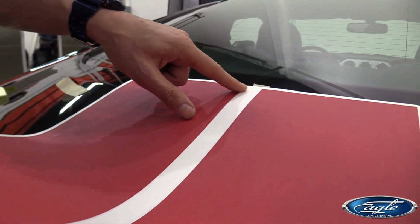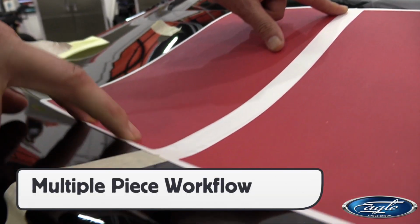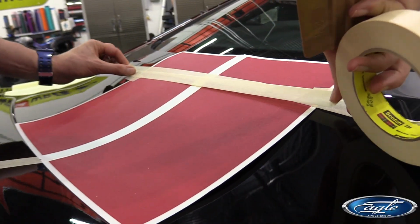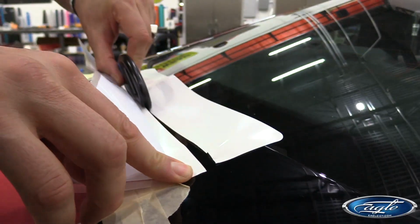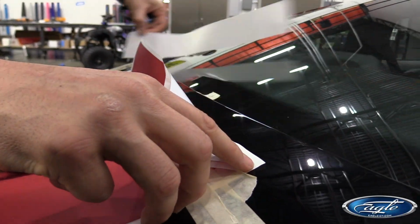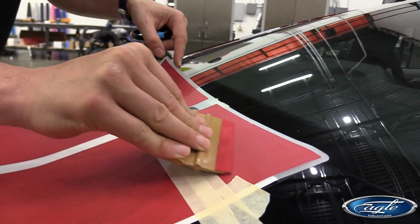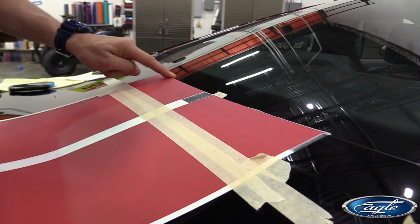Here's where it gets very interesting. From the top of the trunk to the back bumper, multiple pieces will be used, which require a variety of different techniques. For the top of the trunk, the panel is centered and the bottom edge of the panel is lined up to the spoiler. This automatically will give the top edge the 1/4 inch wraparound needed. This panel includes both stripes and is installed using the temporary hinge method. Same usual steps as for the hood.